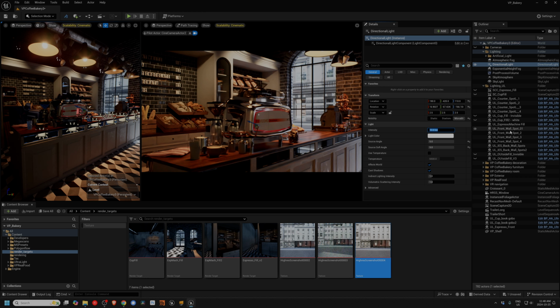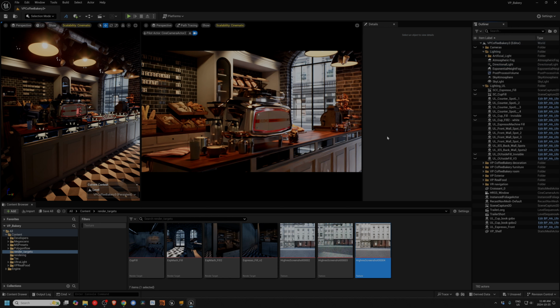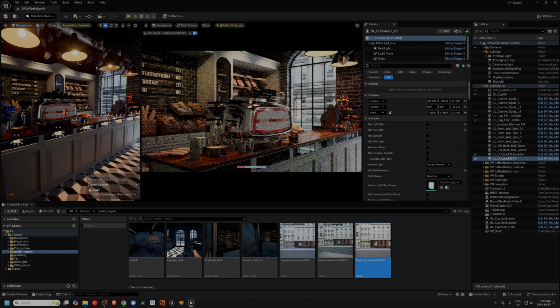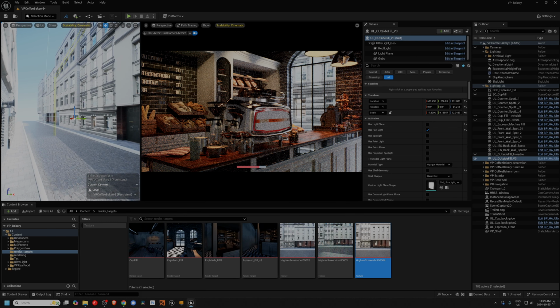So what we can do instead is look at adding a fill light that creates more of that exterior illumination feeling kicking into the room. So a way to address this is to create a fill light. In this case, I've got a couple of options to show you. First is a straightforward Rect light. This is outside the window. It's actually an UltraLight, but at the moment only the Rect light's active, so it's more or less acting exactly like an Unreal Rect light would.